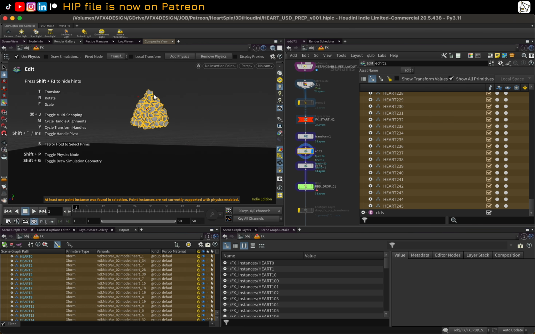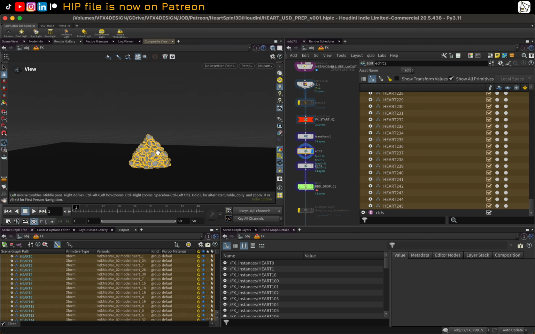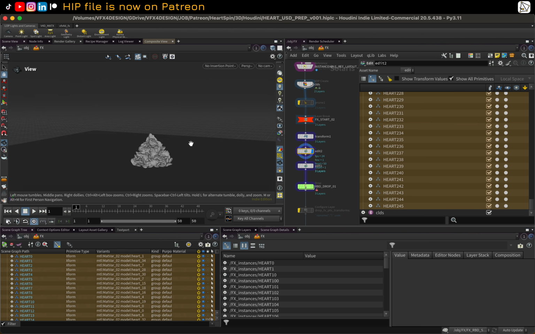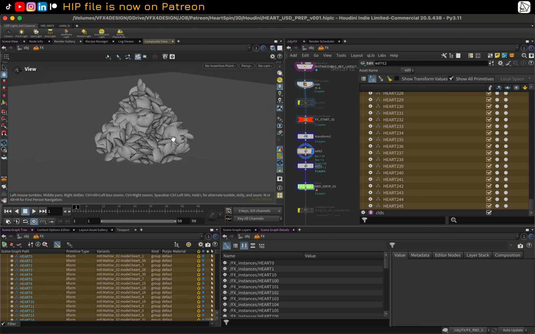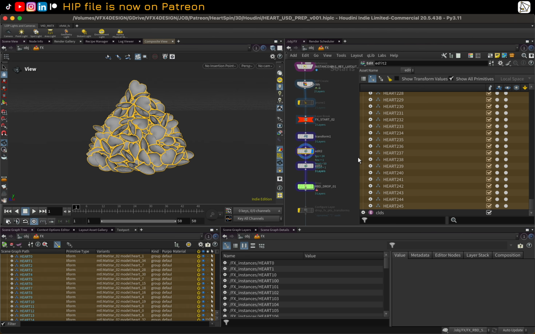Oh, there it is. I can then just move this down as well, and it should, if it's working properly, collide with the floor as well. There you go. It's just kind of squashed it onto the floor, and then that's that. Okay, so that's kind of what I did with the edit LOP there. So it's really, really powerful.